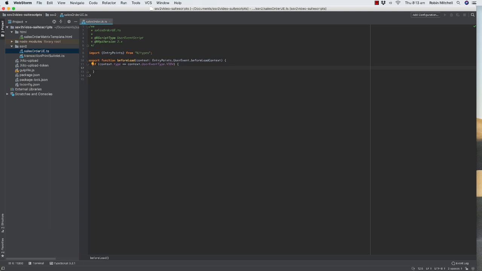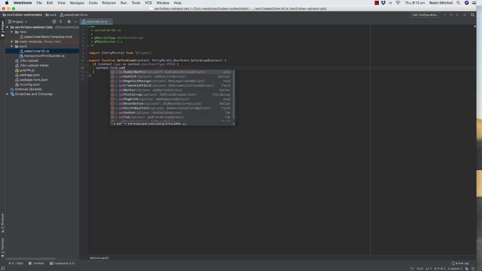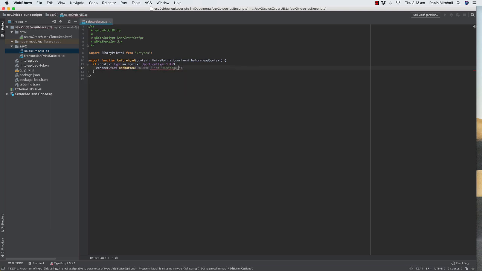So now we'll add our print summary button to the form object, specifying that when clicked it should call a function called print summary. Then the other important thing we need to do here is link in our client script, where we're going to put this print summary function. So here I will set the client script on the form object. And that's it, so now I'll upload this file.